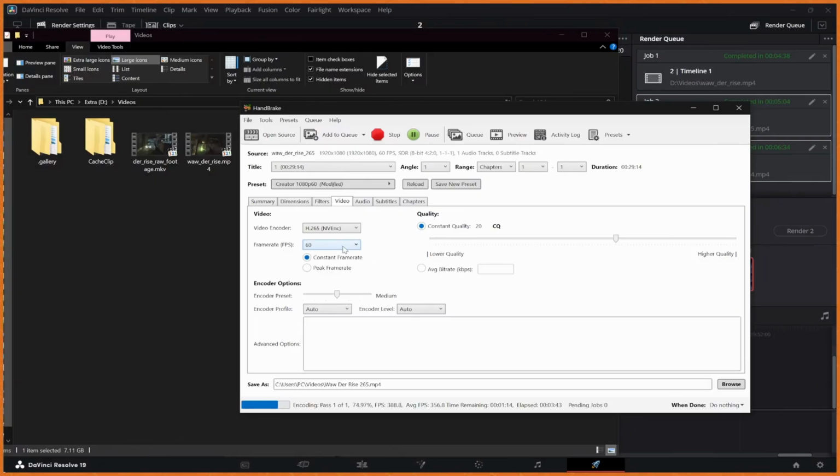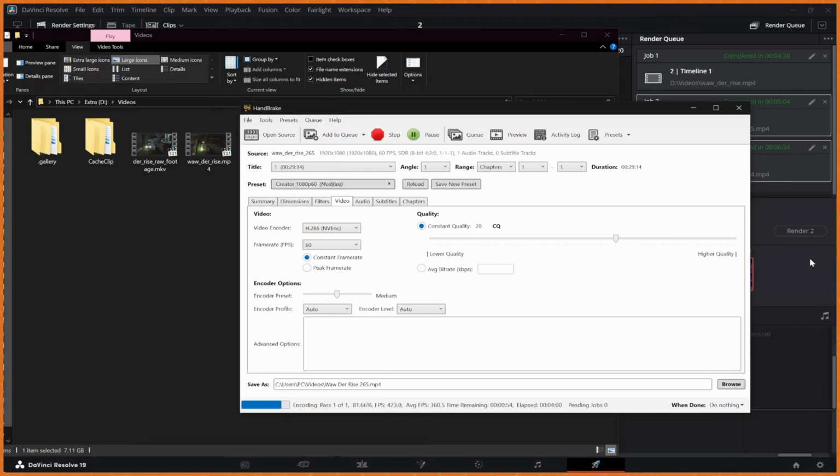So if you keep the same frame rate, the same quality, and the same encoder, make sure of that. The same encoder is the important part here, and also the quality, obviously. Then you should have the same output, but at a fraction of the file size, which is really cool software to do that with.